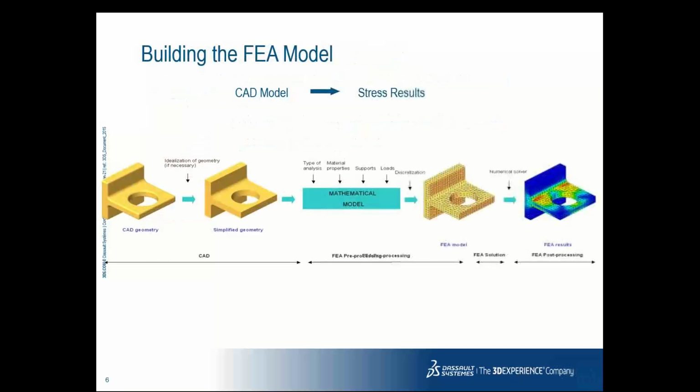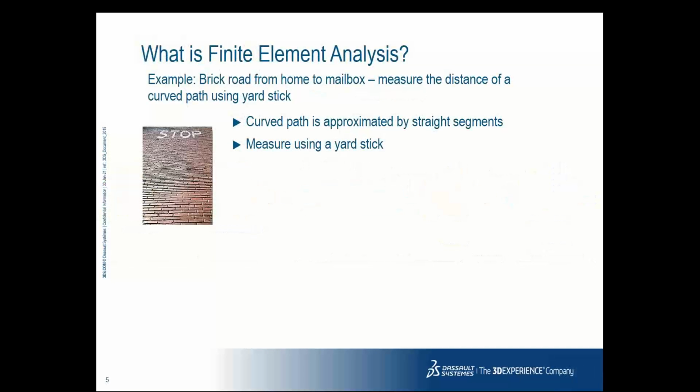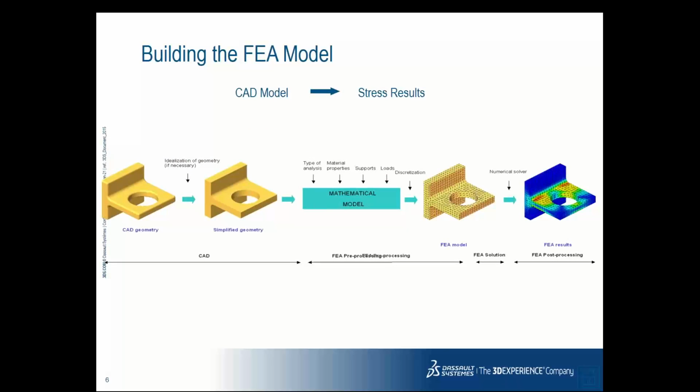So what we do is we break down the overall assembly into a small number of parts, and on those particular parts the calculations happen in the backend, that is using some numerical methods, and then it is extrapolated to the overall assembly, and that is how we get the results. So when I move to the SolidWorks simulation window, you will come to know exactly what happens. I'll show you that.